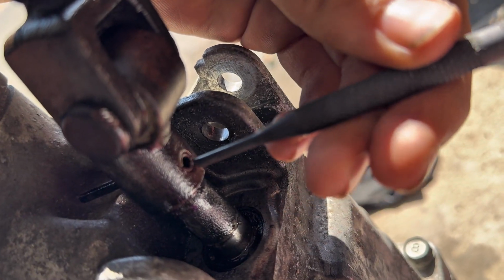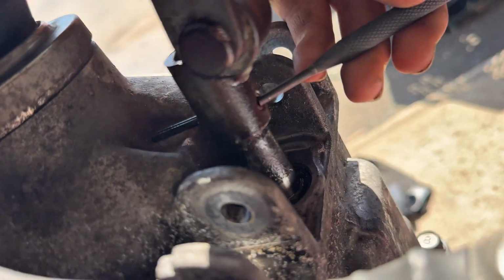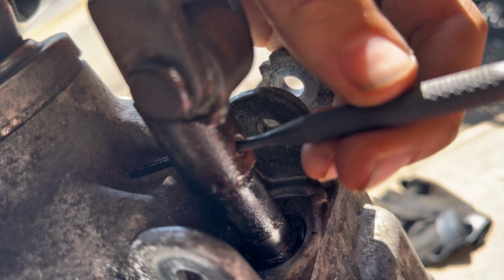Put it dead center. There's another portion here that's sticking out. It sticks out and sits flush, like right there. So I just put it there, took the hammer, and just whacked away at it.